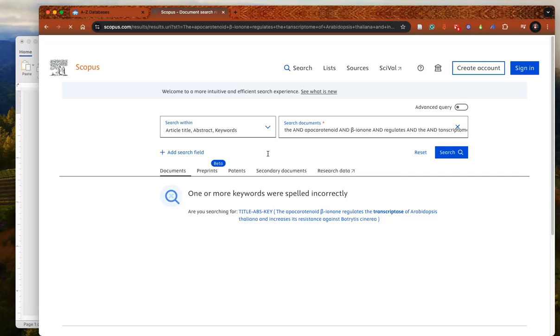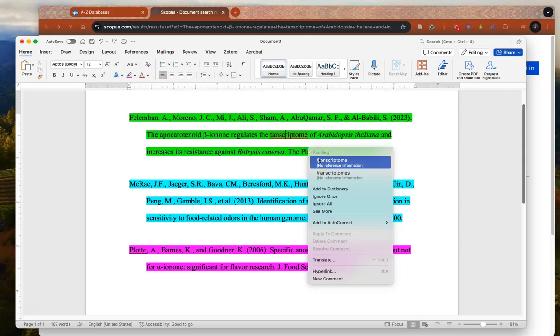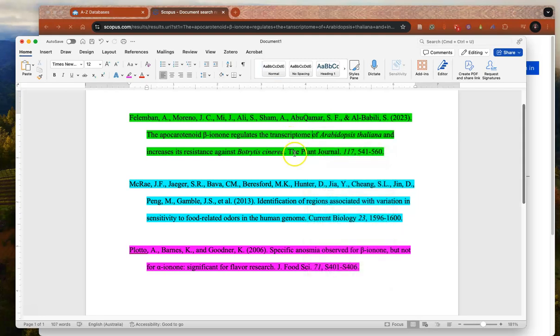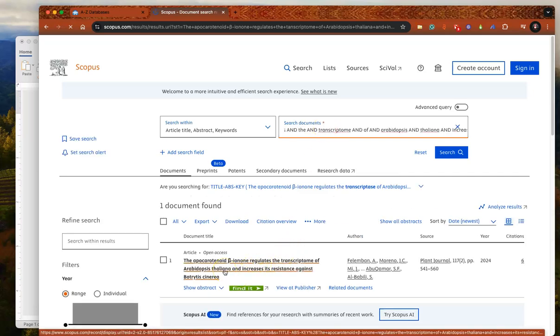At first I thought this was a special character issue, the beta right here, but it doesn't appear to be that. So I was looking and I thought, well, what else could it be? And I noticed this very subtle misspelling right there. And when I amended that and searched it, now I see the article. So it is particular about spelling. It does not like for something to be misspelled in the citation as you search it.